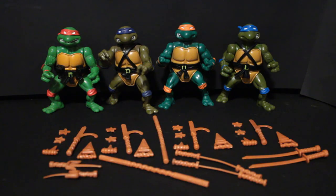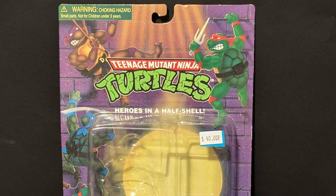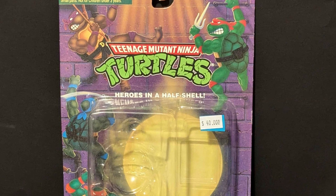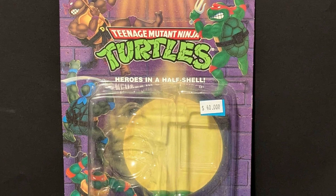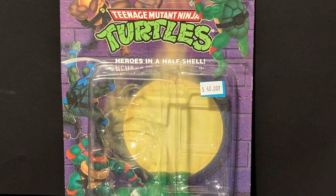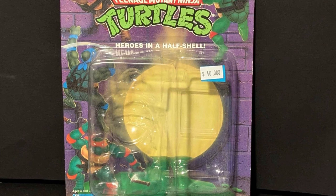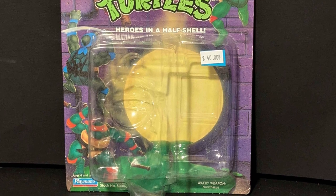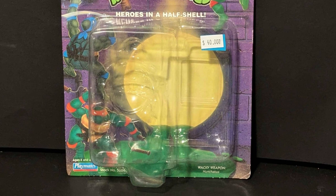I also want to talk about the packaging. I got these from the 1998 release, which is technically a decade after their initial release, but they're identical — I would not say they're different enough to warrant being separated from the originals. The front box art is pretty nice. I do enjoy the original pink brick wall a little bit more, and this airbrush art style doesn't totally look nice. The poses need to be a little more dynamic, but I still enjoy it. The bubble is also just nicely placed.